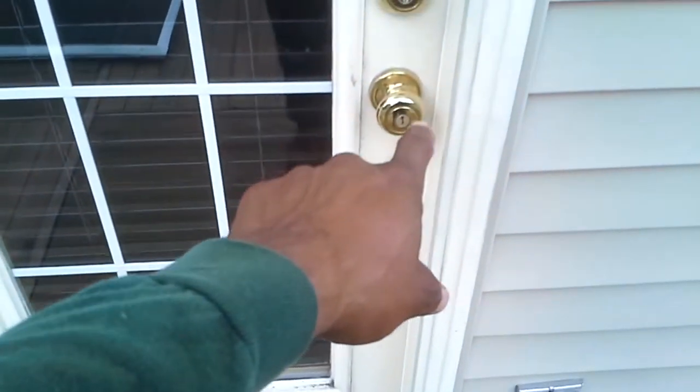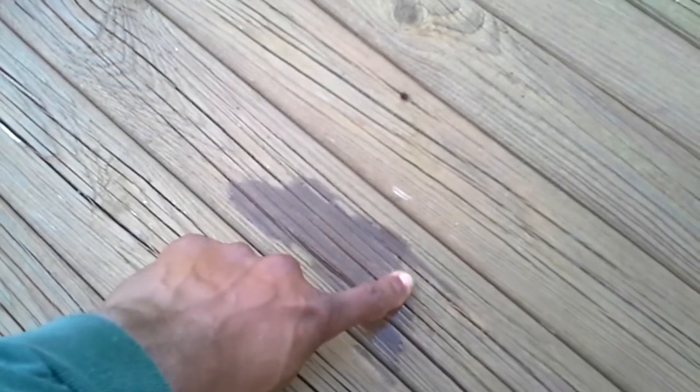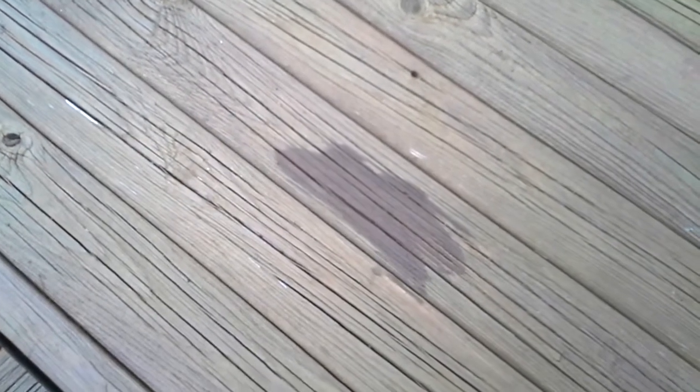It doesn't help that it's right at the exit, so it's a high traffic area as well. It's been a couple of seconds since we put this water on the deck, and it's really not beading up towards the edges of the pond of water. The coloring left from the sealer would minimize graying on the wood fibers, but there is really no water repellency left in the sealer. So it's time to have a light wash and possibly some tint or a 100% concentration of the coloring of the sealer reapplied. Nigel Griffith, Cribs Services.